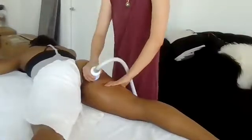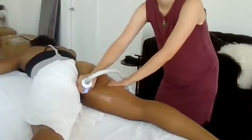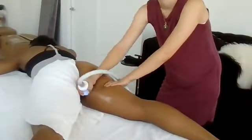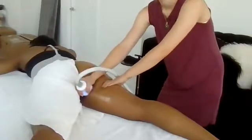Question here. What is the ideal measurement of the area when doing a slimming session? Example, a larger person will need more focus on smaller areas versus someone with little fat, you may be able to cover more of the abdomen, correct?